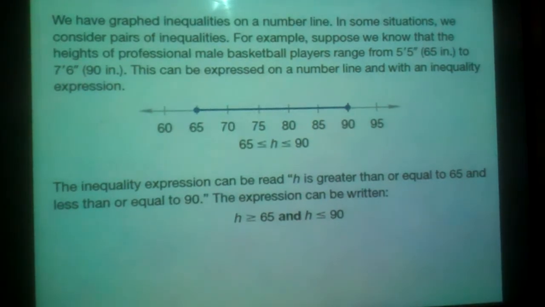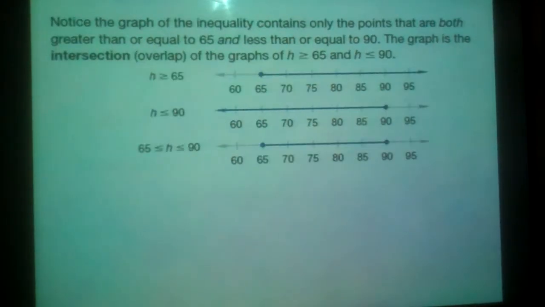Alright? So we could have somebody that was 75 inches tall, 76 inches tall, or maybe 66 inches tall. But we couldn't have someone that's 60 inches tall, nor someone that's 95, because they're not part of the range. Alright? And this just shows how we got our intersection here. Anything bigger than 65 would be 65 and up. Anything lower than 90 would be 90 and less. So we take the intersection of these two, and this is where we get that, between 65 and 90.